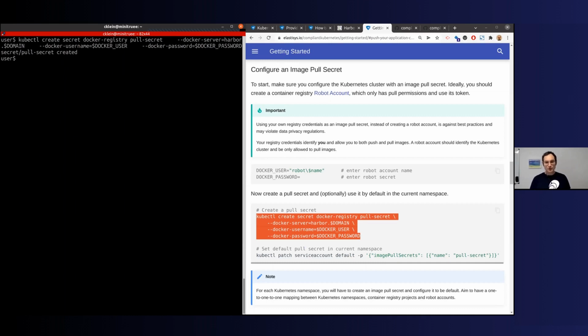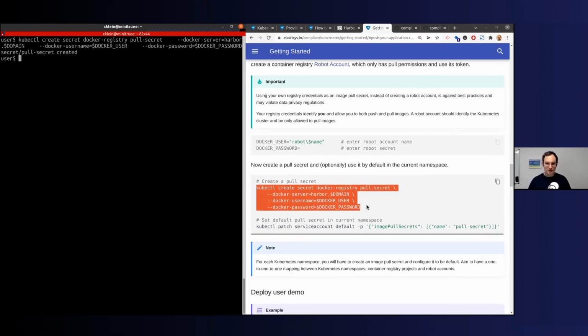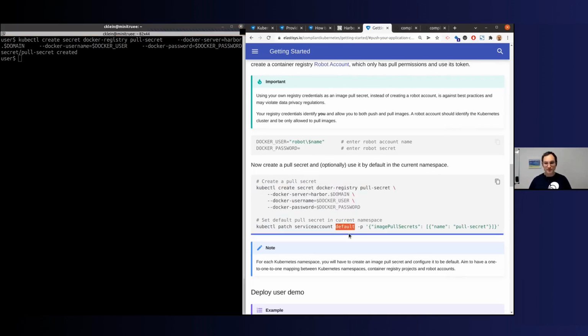And now I have two ways of using this pull secret. Either I need to configure all of my deployments to say, well, in order to get access to that image, you need to use this pull secret. Or what I'm recommending, just to get the pull secret topic out of the way, you can configure the default service account in your current namespace to, by default, consider using the pull secret that you have just defined.